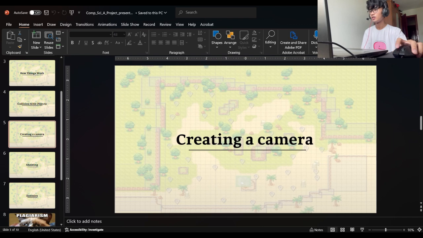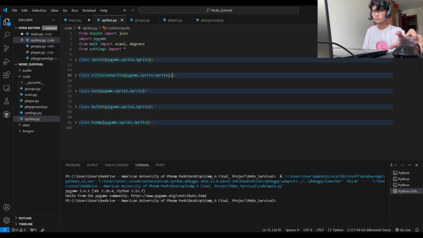Moving on, creating a camera. When my character walks, I want the camera to follow the character, and the character has to be in the center of the camera. So whenever I move, the character will always remain in the center of my window.